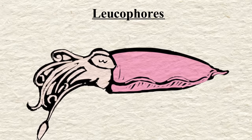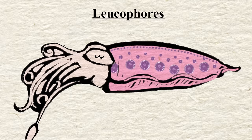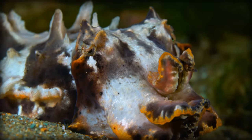Other theories are that cuttlefish rely on a separate layer of cells called leucophores. These reflect white light, which is the combination of all colours. So in shallow water, the leucophores will appear white, but as the cuttlefish travels deeper into the ocean, the colours they reflect are darker and more complex.